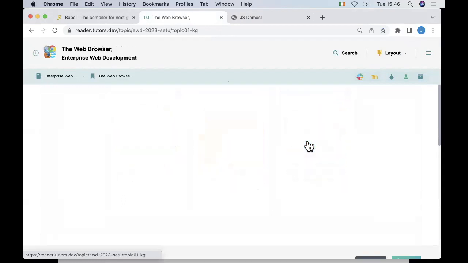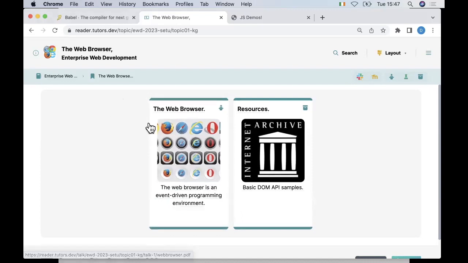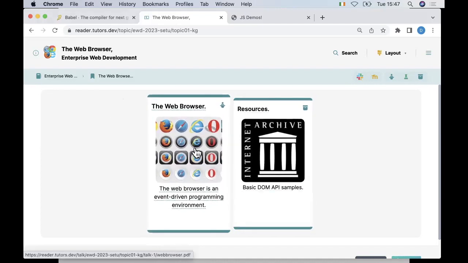And really, it's very short now. All I want to do is just get a basic understanding of the workings of the web browser, because that's obviously fundamental to when we're developing web apps. We have to have a familiarity with how browsers work internally. So there's a set of slides and there's also an archive. The archive is not that important, but you can just have a brief look at it, and I will mention it as I work my way through the slides.